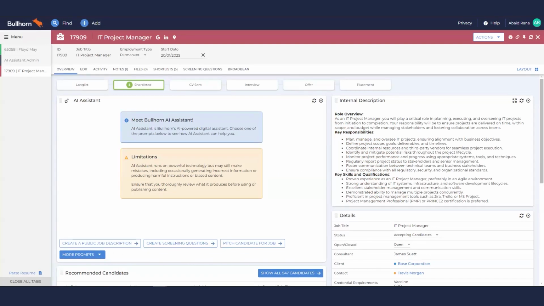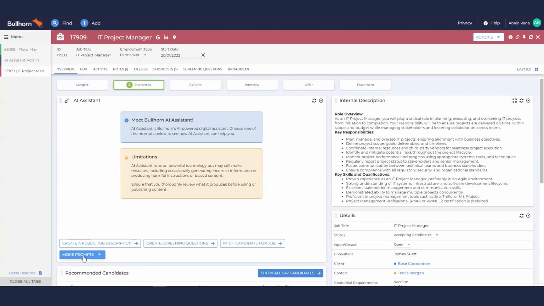In today's video, we will be covering how we can utilize the AI assistant to help keep your top candidates engaged as you move them through the recruitment process. On this job here, we have the AI assistant card. We're at the stage where we possibly need to either reject a candidate or provide some feedback or any other of those tasks we must do in between each of those recruitment stages.